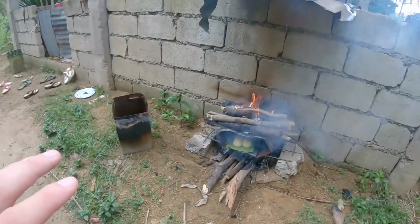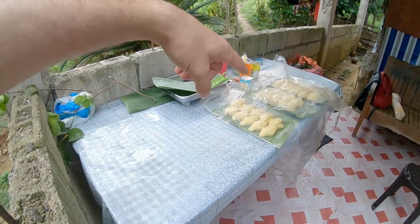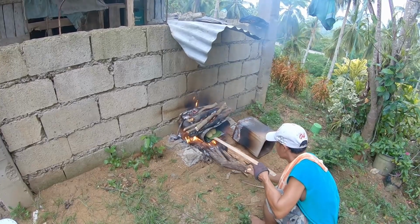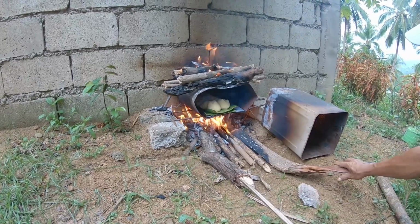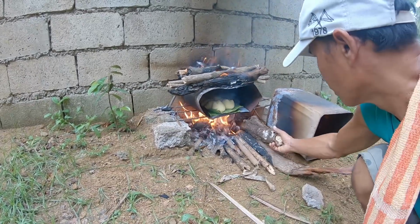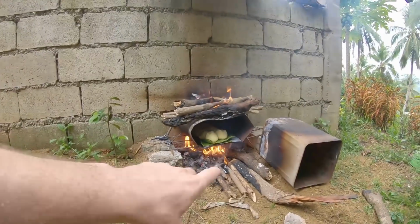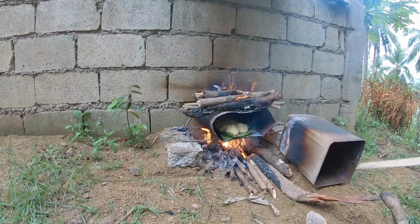All right, so this should take about 15 minutes. And since our oven is a little small, we have to do this for each one of these. So 15, half hour, another 15. So about an hour for all of those. If you're watching this at home, you don't need some expensive oven or anything like that. All you need is some tin and the fire. It might take a little bit longer, but you eventually get the job done.